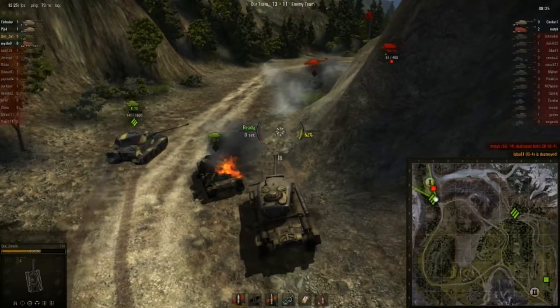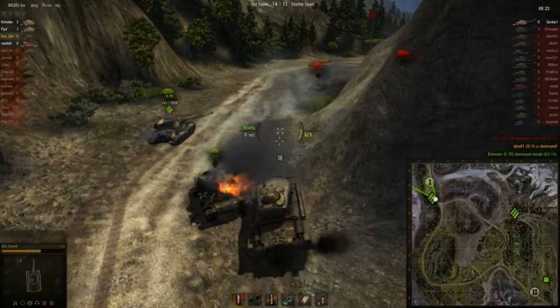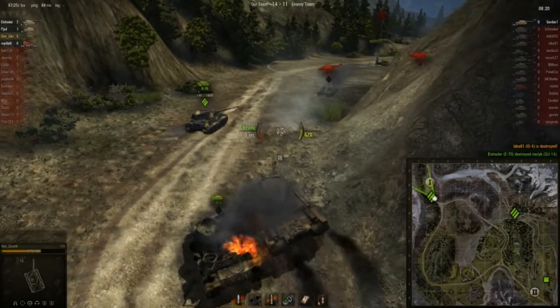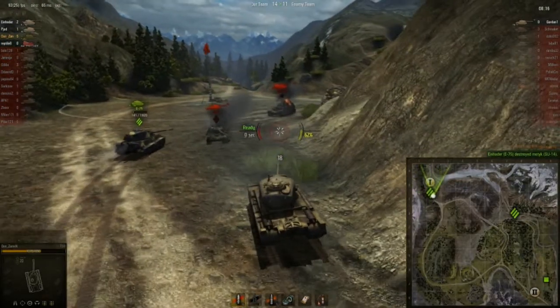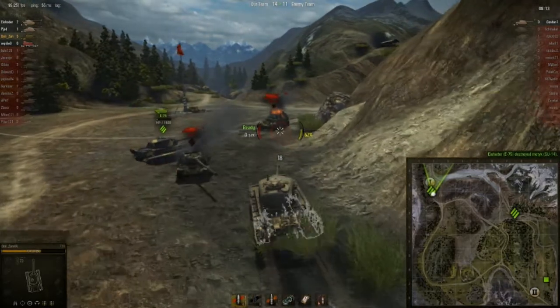And this is where T95 comes into play. I mean, first of all, the front is almost unpenetratable. It has the thickest armor in the game.